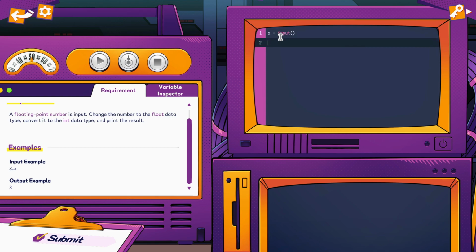Then I want to convert x into a float. Then we want to print the result. So first float x, and then we want to convert that float into an integer, and then we want to print this.